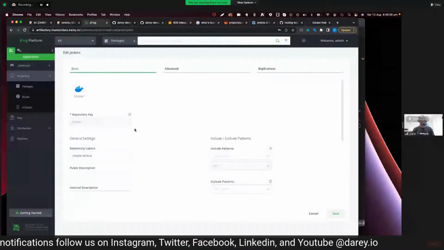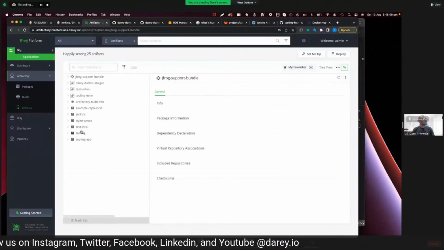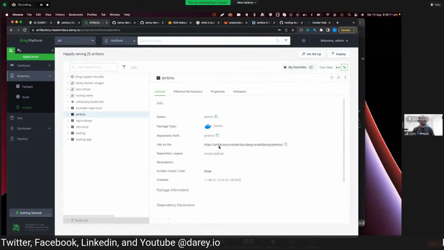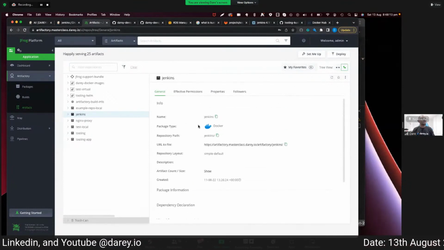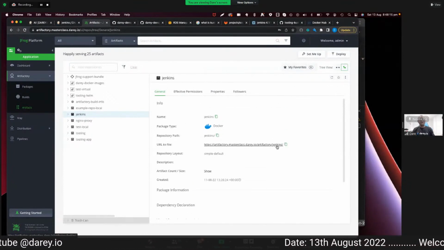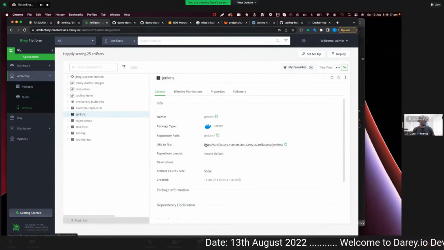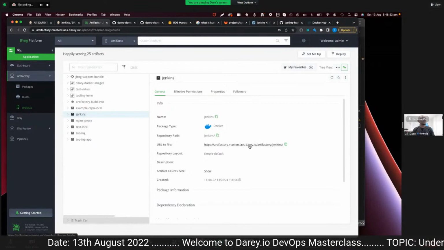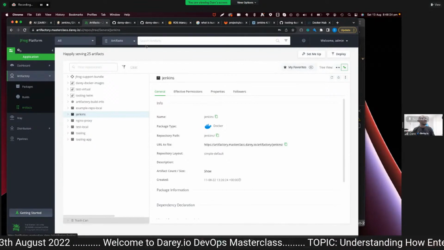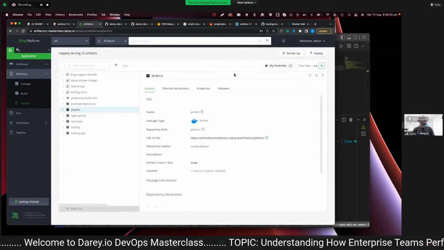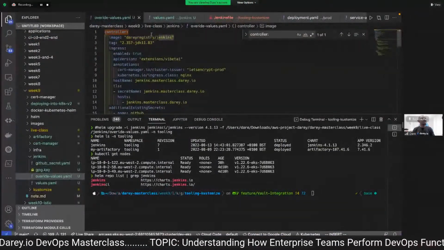I haven't actually pushed it here, but if I had, rather than point to Docker Hub, this is where I would point to: artifact.masterclass.diary.io, the Jenkins image. That would then be what is in this particular configuration.